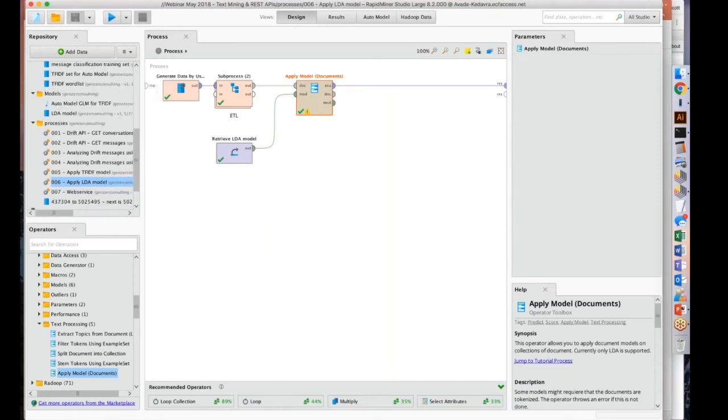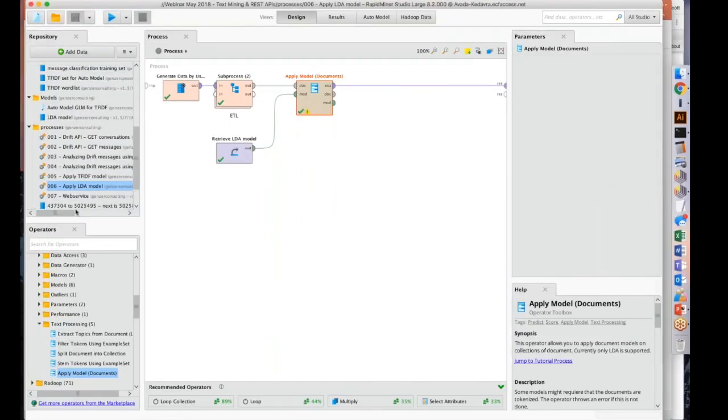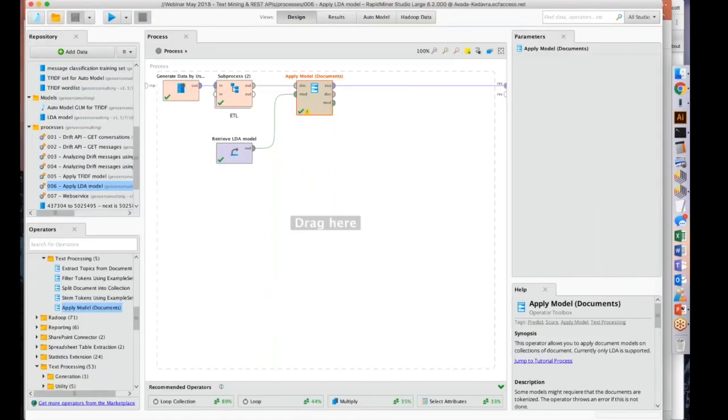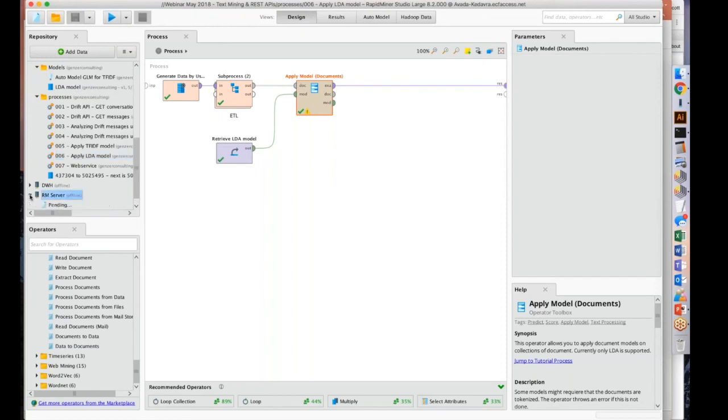Okay. Last thing, let's get this on some kind of model. We can actually use this in production. So here's the last part. I'm going to push it to server. So all I'm going to do now is I'm going to go to my RapidMiner Server and I'm going to duplicate what I've done here. And I'm going to do that in my server. And I'm going to save this in the server. The reason it's not saying it's not allowed is because I'm running RapidMiner Studio 8.2, and my server is on 8.1. But I'm going to show this to you on the server side right now.